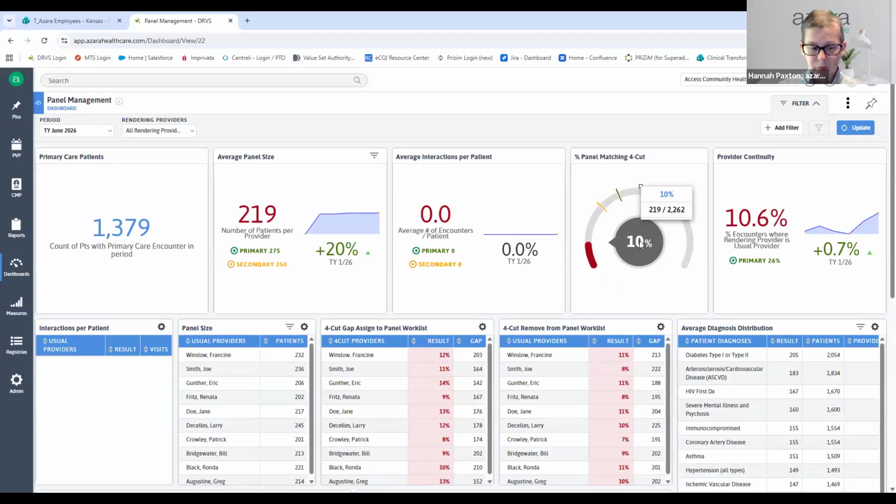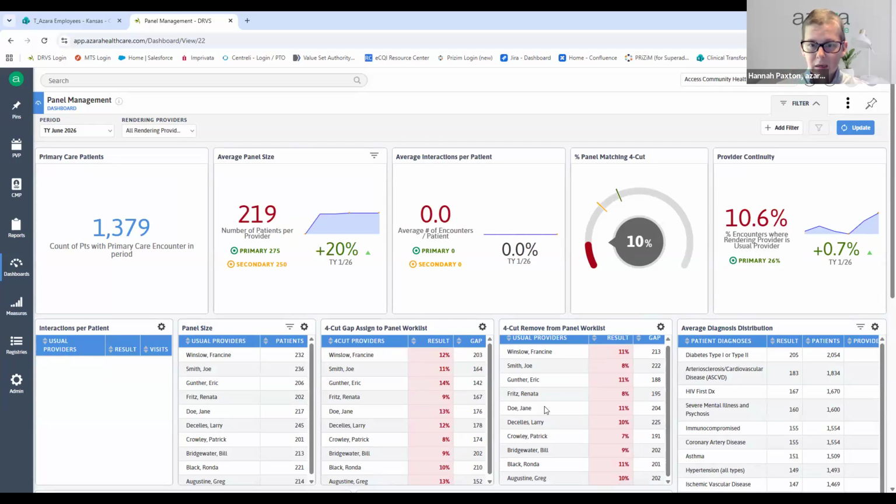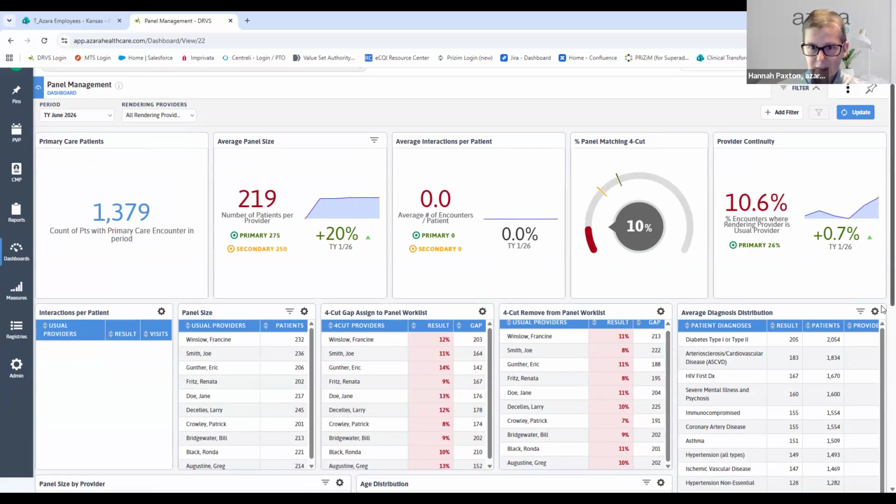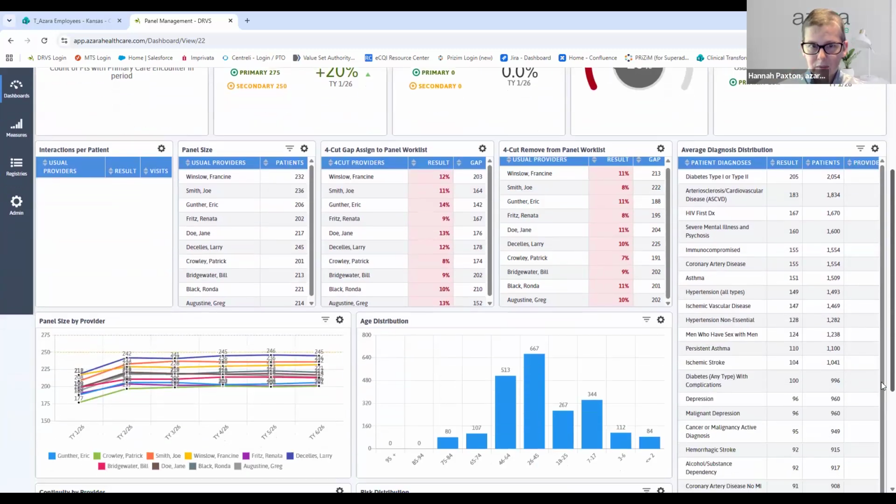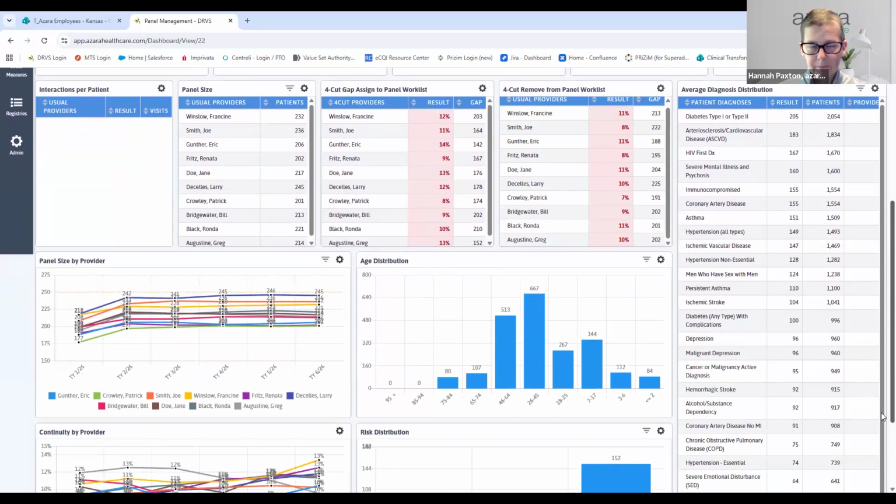You can see this matches what we looked at when we looked at the four-cut measure, when we looked at our provider continuity, and you can see too that widgets will allow you to display a target on them. So that again provides for an easy visualization of, are we doing well on this? In our demo system today, as I mentioned, we're not doing super well on empanelment.